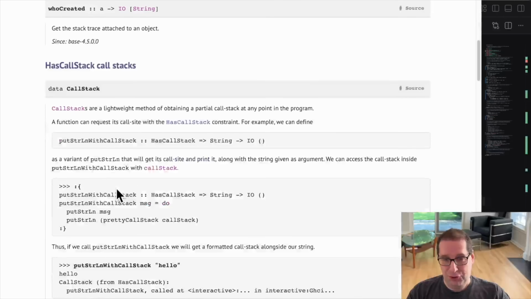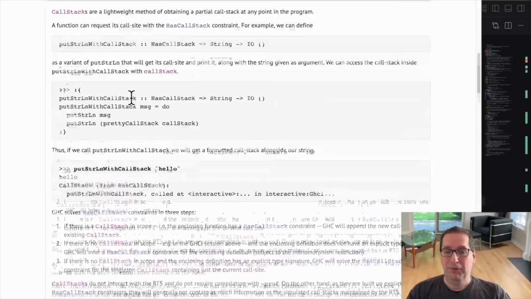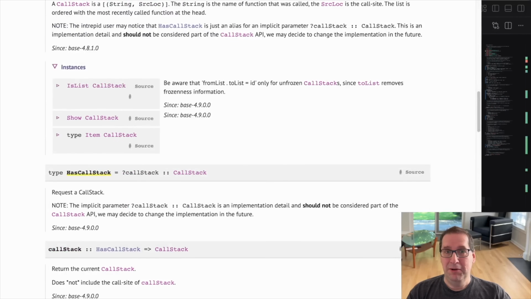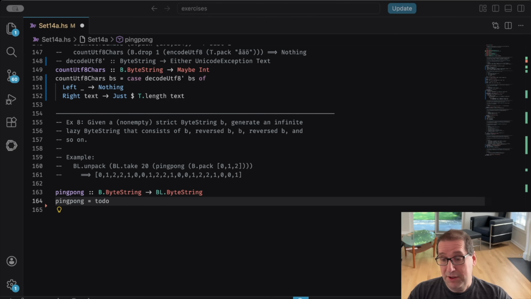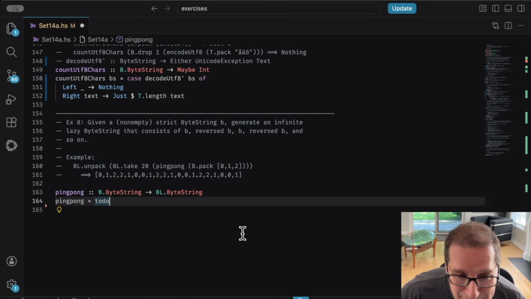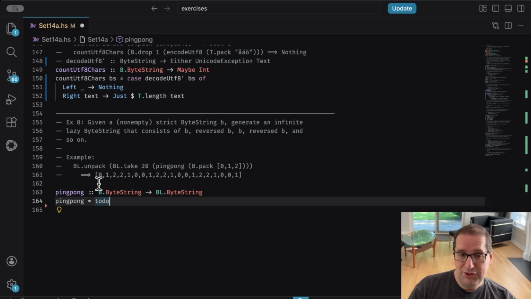I'm reasonably sure that the library is going to make this transparent for me, but I'm here looking at the documentation and it's got this constraint. So I'm just not going to worry about Haskell stack unless and until the compiler tells me I need to worry about it. But it's a good example of, I don't know, man, it's not great documentation, I feel. It's an indication that I don't understand it, and I'm always very uncomfortable when I'm forced to confront things that I don't understand. And we can see that ping pong does not have this Haskell stack constraint. So let's see if we run into it.